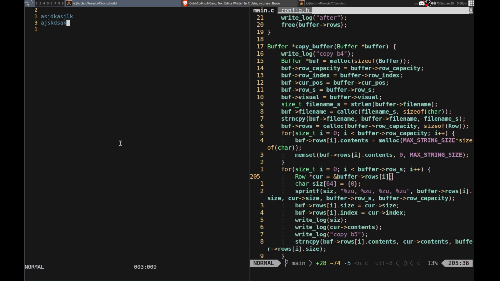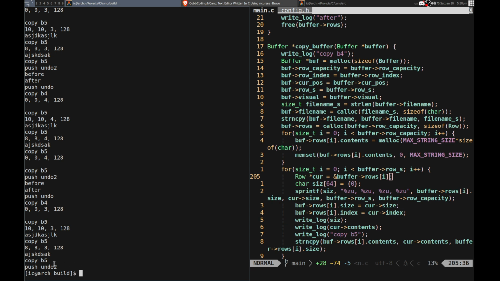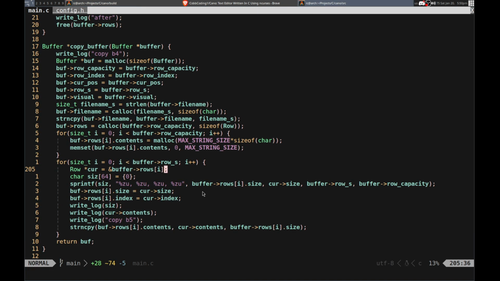Where's it all? That was copied properly. What do you count? Why does that mess it up?